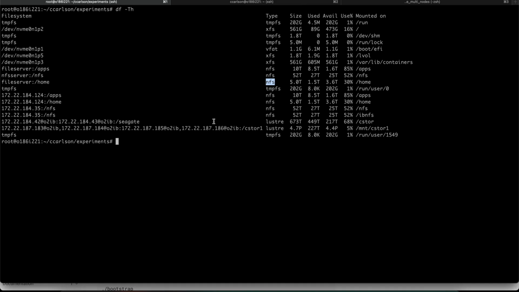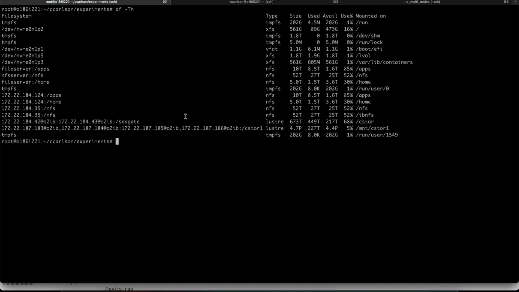The second thing that we have here that's important is the Lustre file systems themselves. So this is a disk-based Lustre file system, and it's got two InfiniBand HCAs, the channel adapters. These are HDR channel adapters configured in multi-rail, and there's 643 terabytes of storage there. And then on this node, this file system is a flash-based Lustre file system with 4 HDR HCAs configured in multi-rail, and it's got 4.7 petabytes of storage available.